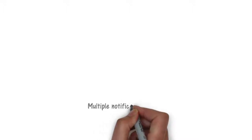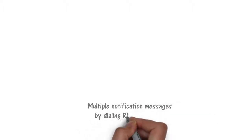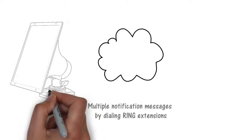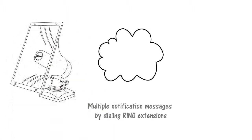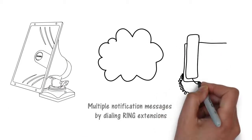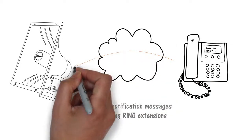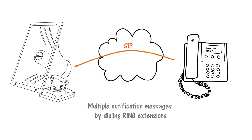In addition to loud ringing, the ring extension of the 8186 can be used for safety, security, and emergency notification in application environments such as schools, factories, transport terminals, and utilities. Any number of speakers may be deployed, and notification messages or alerts are easily customized as WAV files. The 8186 Hoornspeaker can be configured with multiple ring extensions for unique notifications, such as lockdown, weather, medical, or safety events. Such alerting can be continuous for the duration of the event with extensions designated as ring to activate and ring to cancel.